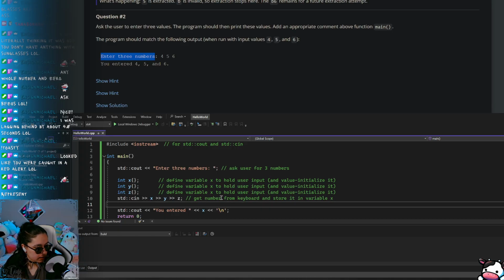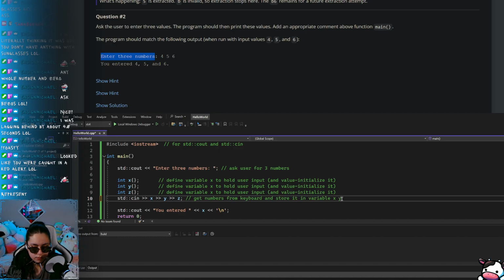Get numbers from keyboard and store it in variable X, Y. Okay, I hit the insert button and I got confused.